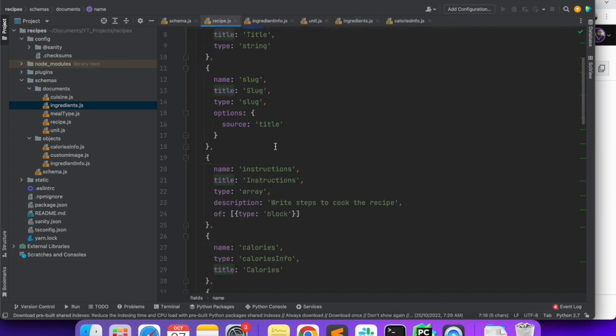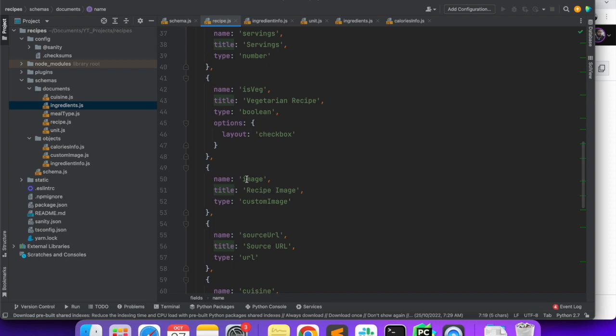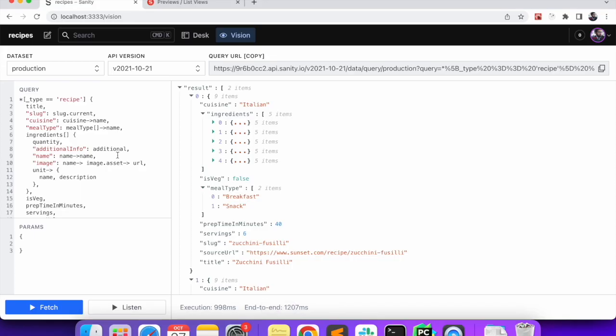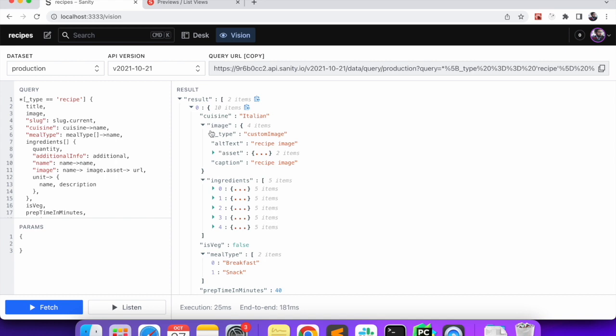I think there was one more. If I go to recipe, it was basically the image. The image of the recipe we did not fetch, we did not write that. So maybe we'll put it here. Let's just say image first. So for image, you can see we have the alt text and we have the caption.